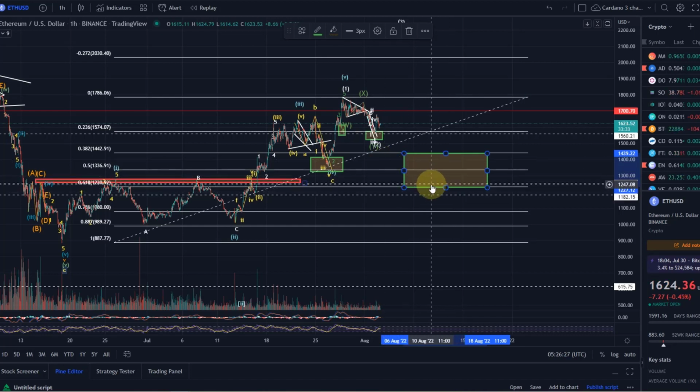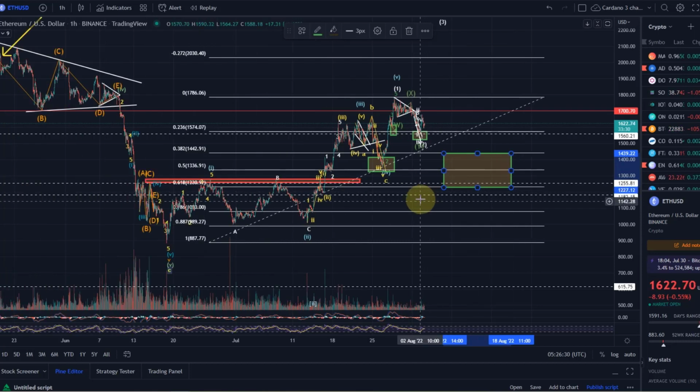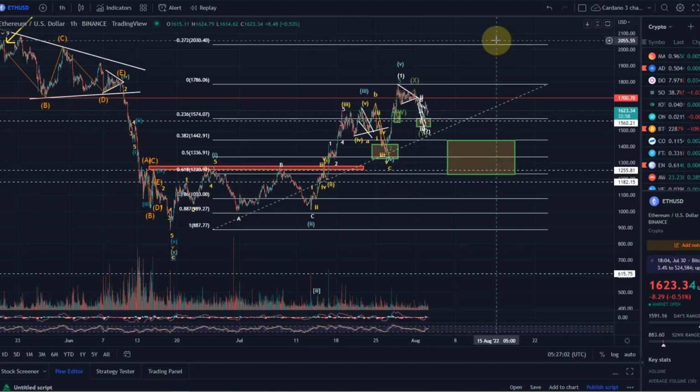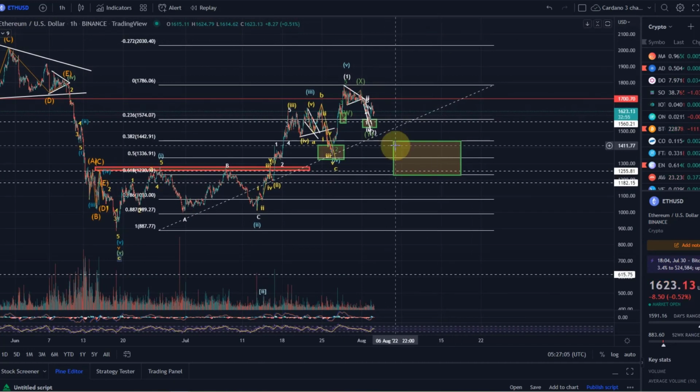If we go below 1280, we have to seriously consider the bearish scenario more closely, which I find least likely at the moment, but it's still possible. Still a 35 to 40% probability for the bearish one. When would the probability for the bearish one reduce? It would significantly reduce if we now correct this movement down in an ABC pattern and find a reversal in this larger area, because then we say, all right, we've done the first large wave 1, we've done the first large wave 2, and we're now ready for the rally in a wave 3 that can take us way above $2,500. That's currently my view about Ethereum.